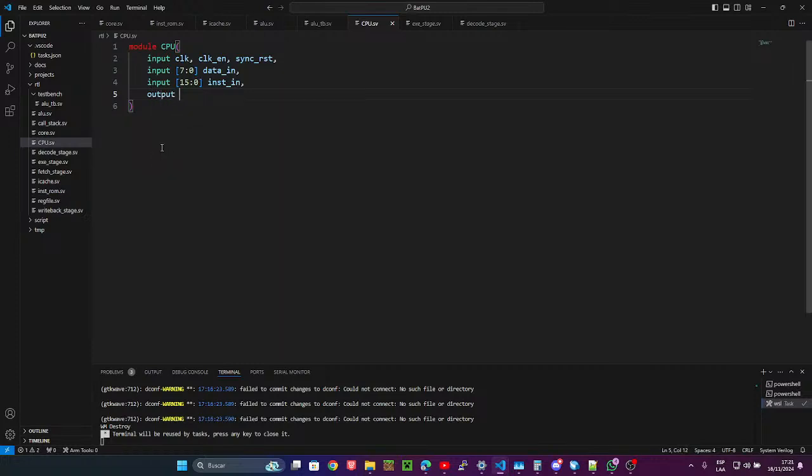Now for the outputs: memory write enable, memory request, and also address out and data out.